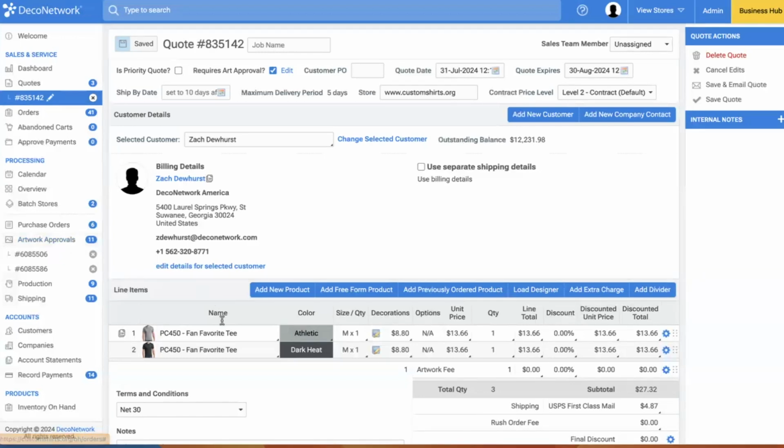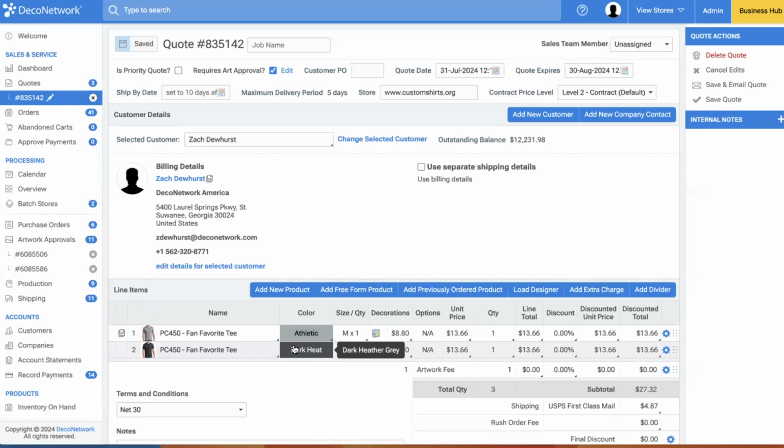If it was the same artwork, but on a different product, it's going to go into artwork approvals to then be prepped. So keep in mind, EMB files are a little bit different than print. If it's a print reorder, it has to be on the same garment, the same product, not just the same design.